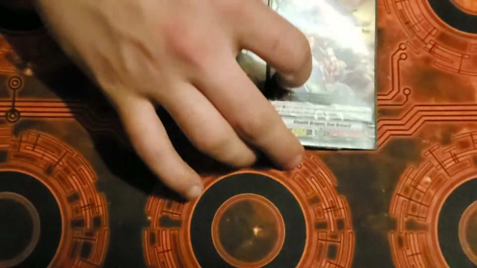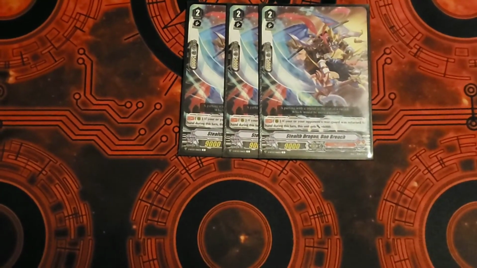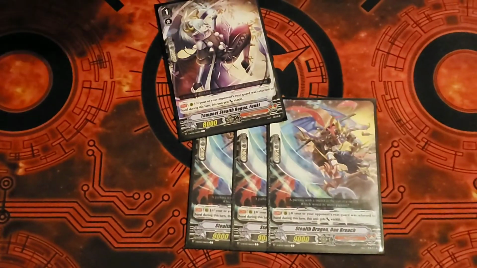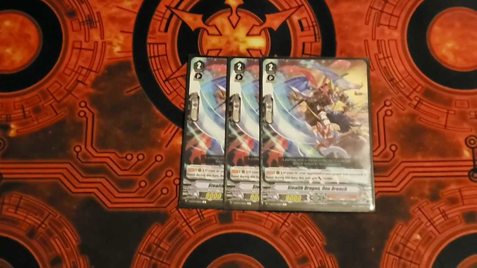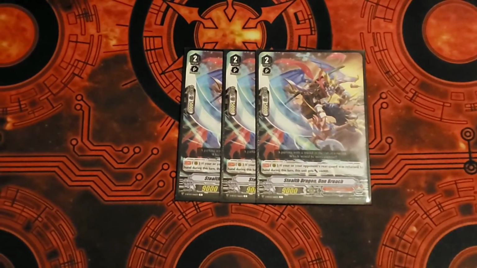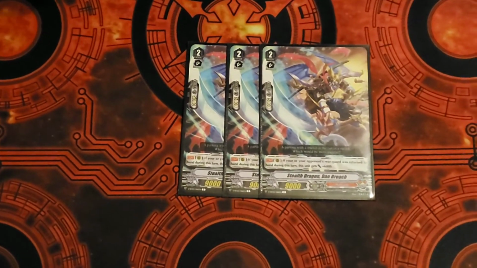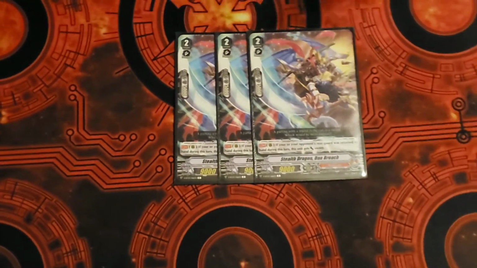Onto the grade 2s. Next is Stealth Dragon Dawn Breach. He does the same thing as Fuki, just on a grade 2. If something was bounced back to hand on either side of the field, give it +6. And it's only one +6 and it doesn't stack. If it stacked, this card would be broken.